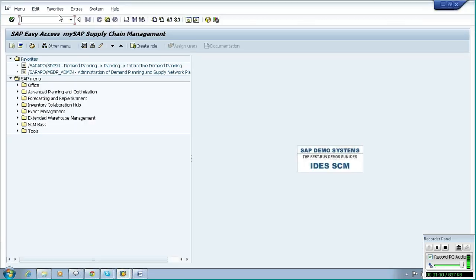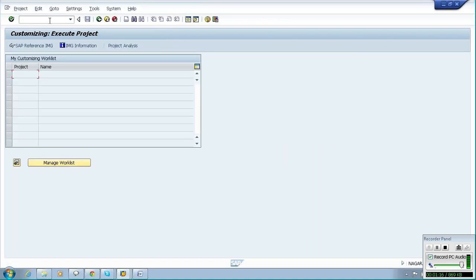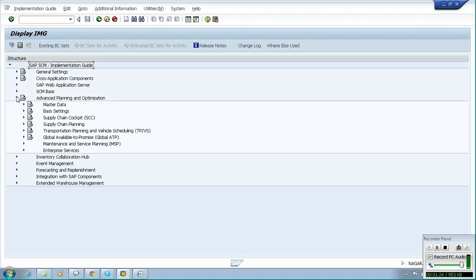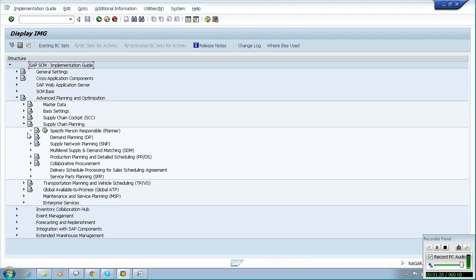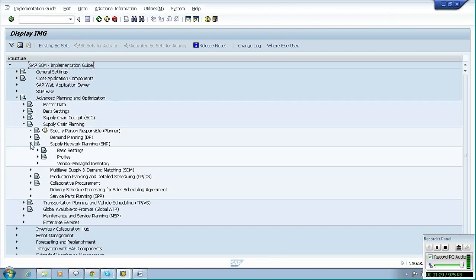For all these settings, we need to go to SPRO, /n SPRO, IMG, and APO. Go to Supply Chain Planning, go to Supply Network Planning, and here go to the basic settings.